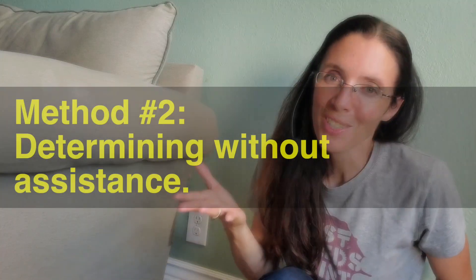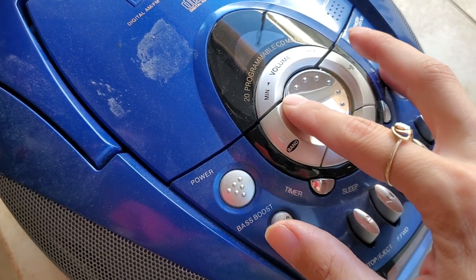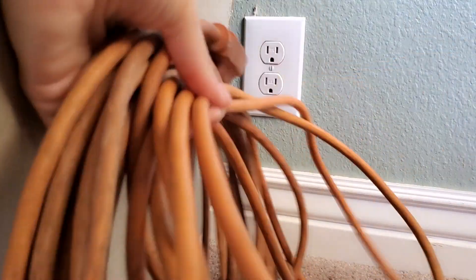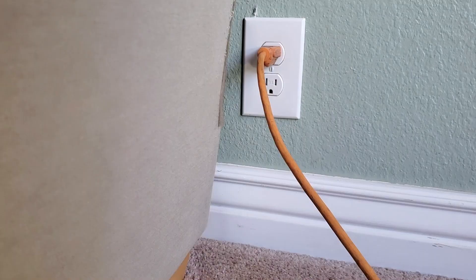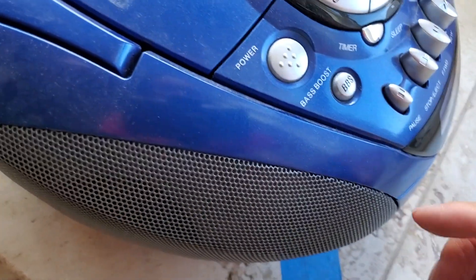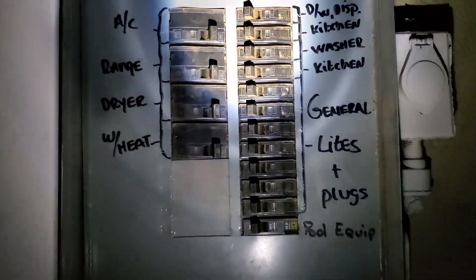Now, if you're working solo, there are a couple other methods. One is to use a radio or something loud so that the open window method works. If the outlet is on the other side of the house, an extension cord can help your radio get closer to an open window or a door closer to the electrical panel. However, this might not be the most popular choice for your neighbors if this kind of test has to happen at night.